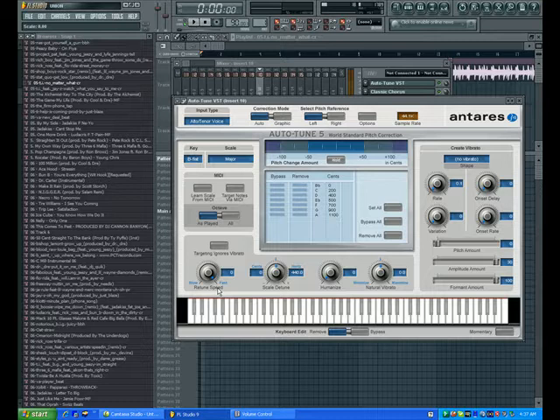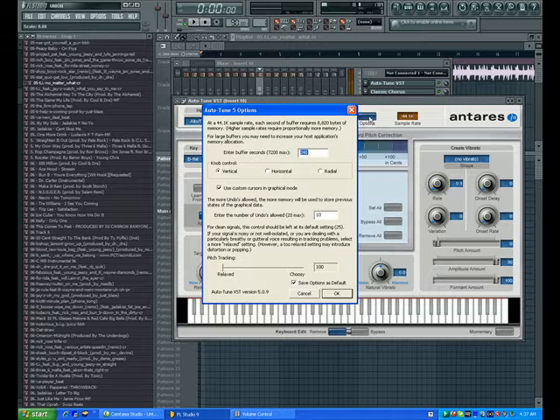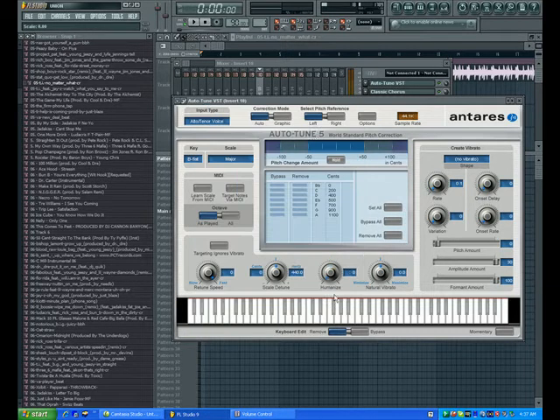Just basic settings: the retune speed, vibrato left alone at 0, humanize 0, scale detune is all the way to 0 cents, right dead in the middle. Everything else I just really left alone. Pitch amount all the way to the left, amplitude amount all the way to the right, and formant all the way to the right. And also, as always, in your options tab here, at the bottom here is set all the way to relax. So that's the Autotune settings I use.